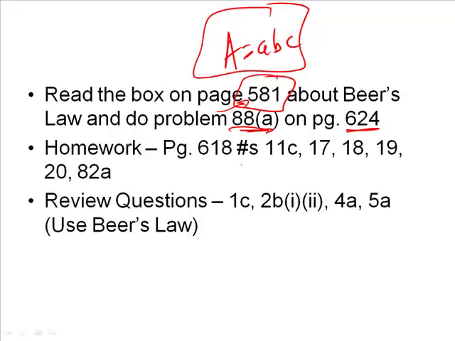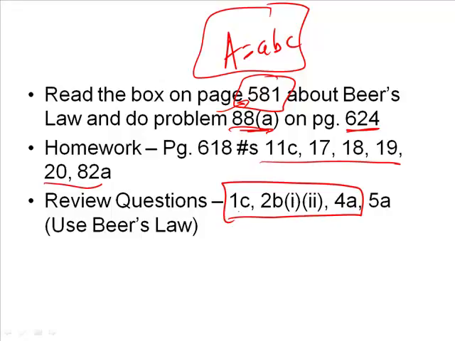And then your homework actually involving this information from the chapter is right here. And then these 4 questions right here also deal with what we just talked about. And then 5A is the one that deals with Beer's law. And for all of you getting excited about beer, don't worry. It's not actually about beer. So we'll talk about these tomorrow in class.